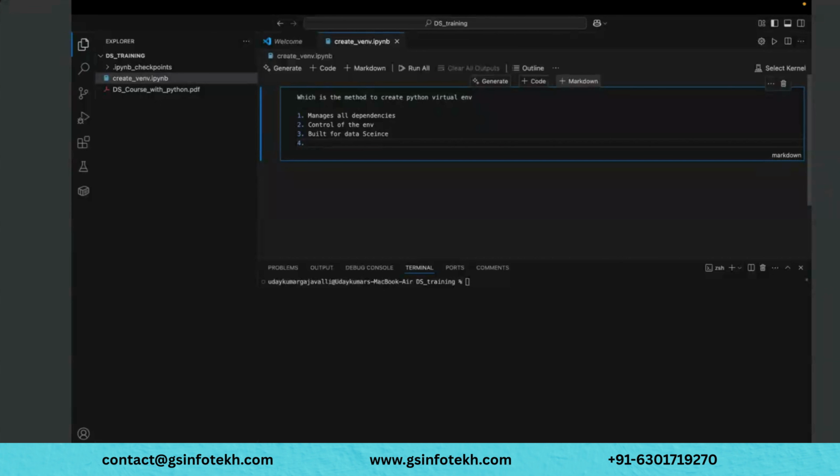It has advanced dependency resolution. This is also one of the reasons. When you depend on different packages, Conda will automatically handle them. You don't need to manually install all those dependencies.